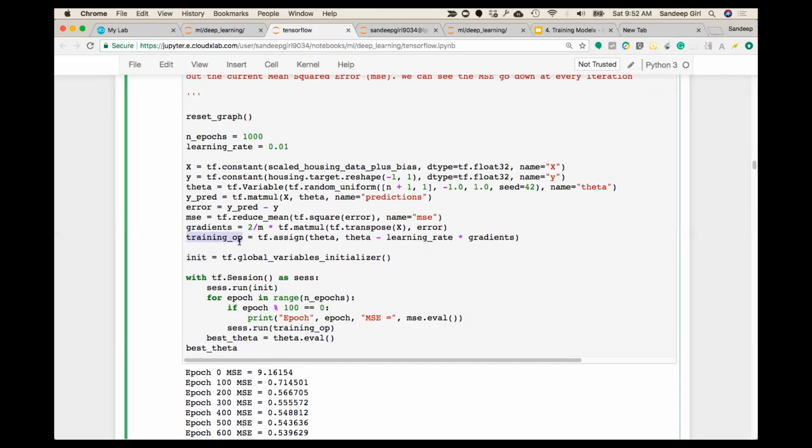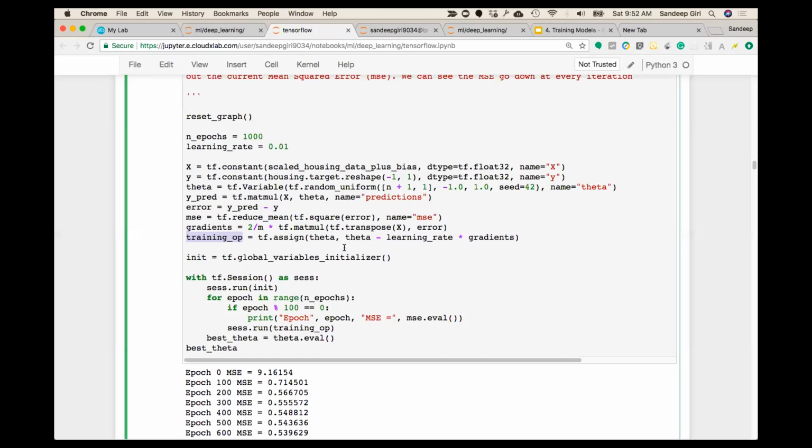This one depends on theta, and theta is basically a variable, the one that will be assigned again and again. Gradients depends on capital X, which is constant, and so on. So as and when we evaluate training up, the rest of the things will evaluate by themselves.